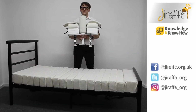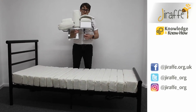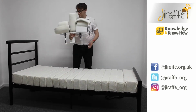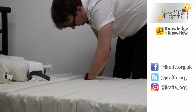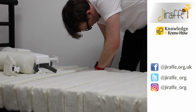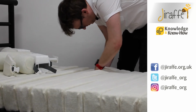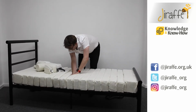We're going to take a look now at the Jenx Dreama T-roll. So to fit the locking feet first, we just need to unclip, and then we can feed that into place. So this is going in between the mattress logs and in that alleyway.